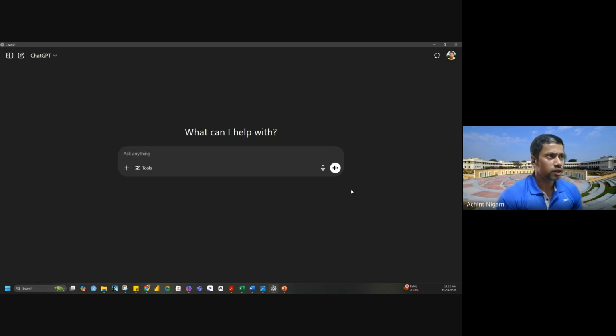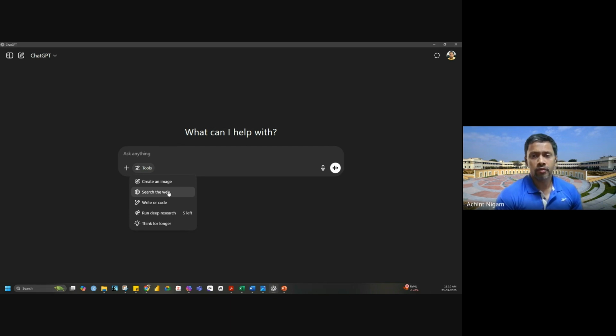This area that you see is where you will give the prompts or commands for ChatGPT, or any other LLM that you are accessing in this generative AI environment, to perform. This is where you can write, ask anything. Here there is a plus sign which has add photos, take a photo, and take screenshot. When you interact with images or certain kinds of data files, you can use these options. Then there are a few tabs with options like create an image, if you want to make an image.